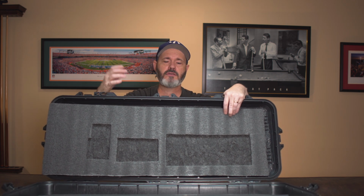It's also weather sealed, so you don't have to worry about weather. I like the fact that it's really rigid. You have latches to keep it latched down, which is nice. And you also have locking eyelets for TSA approved locks. And that's something you need to make sure you have, is TSA approved locks, because they're just going to tear into your stuff and break it if it's not. Some of these cases have locks on them, on the latches themselves. Again, make sure those are TSA approved if you plan on using one of those type of cases.